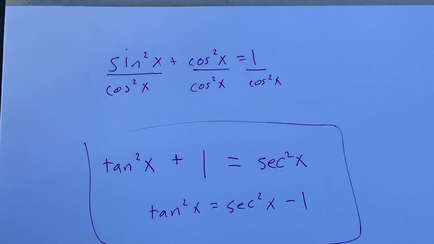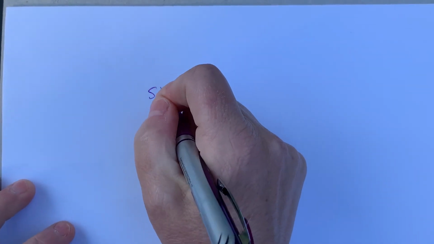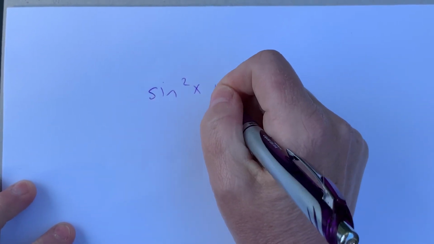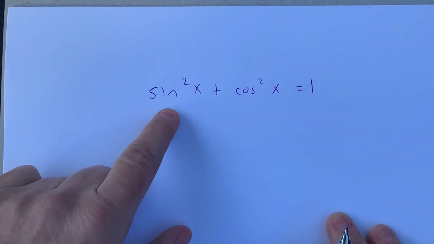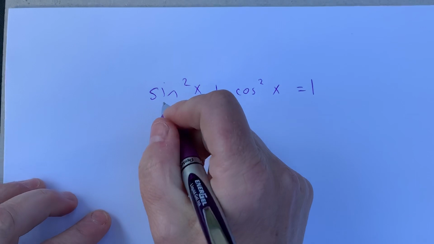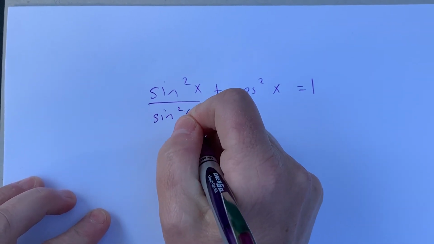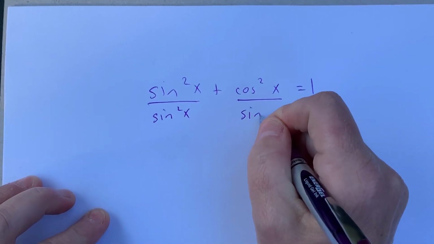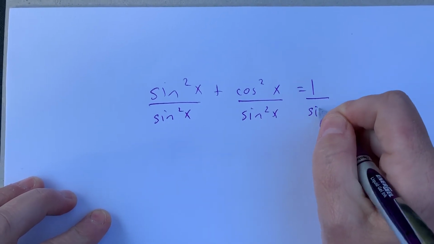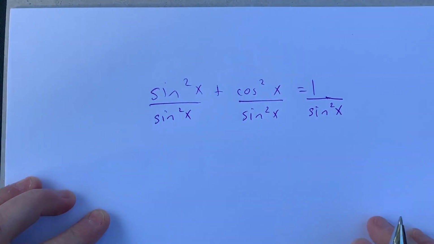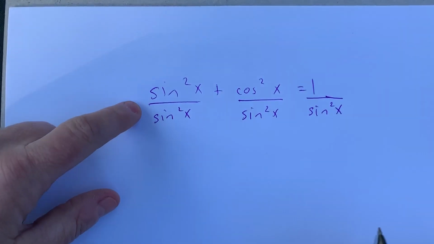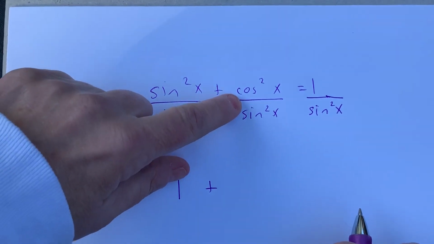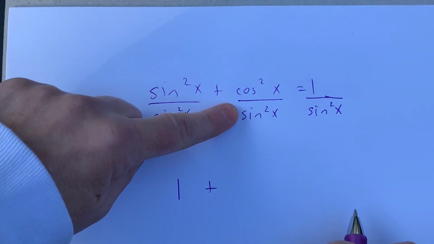And that came from the fact that I have an absolute bias against cosines. But what if my bias wasn't against cosine? What if my bias was against sine? I hate sine. I would like to eliminate them all. Get rid of all the sines. It'll be anarchy. There are no more sines. All right. So if I divide everything by sine squared here, 1. Ooh, what's that? Think about that. What is that?